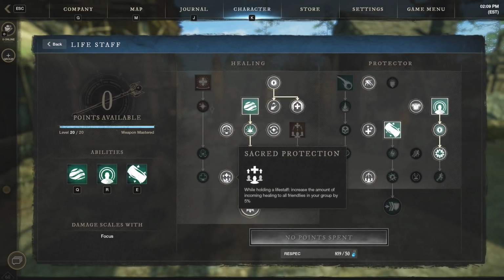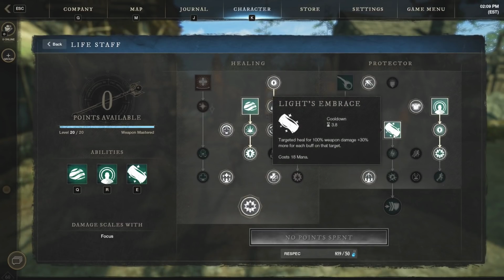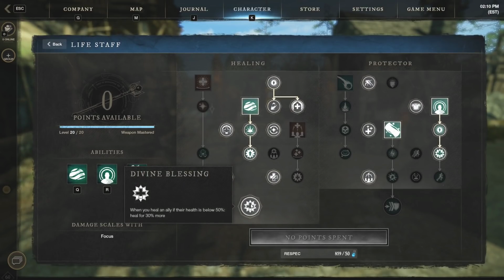Not only will you get 5% increased healing to all friendlies in your group, you also increase the healing floor to Light's Embrace to 160%. Baseline all the time, no matter what, making it always better than Divine Embrace. There's just not really an opportunity to use Divine Embrace in comparison to Light's Embrace with the setup. Take the ultimate on this side, it's just extra healing if they get pretty low.